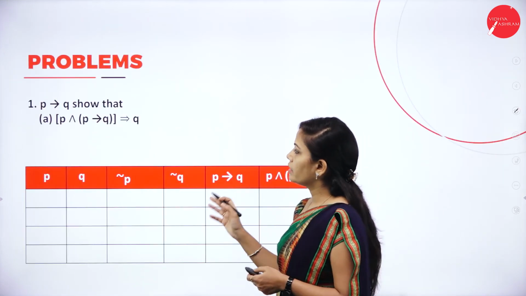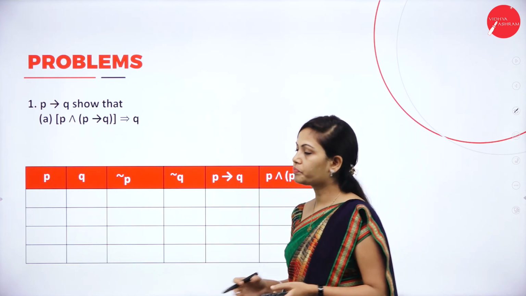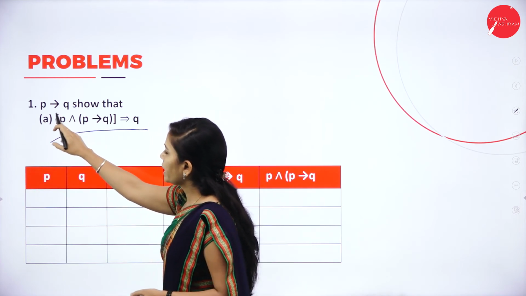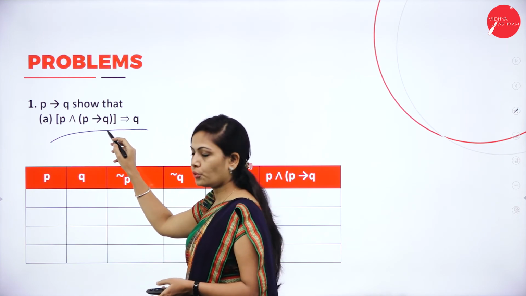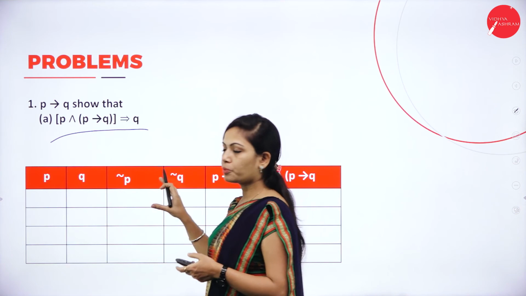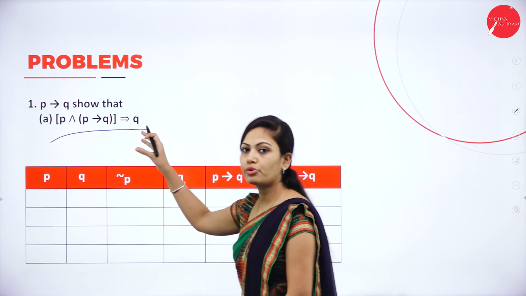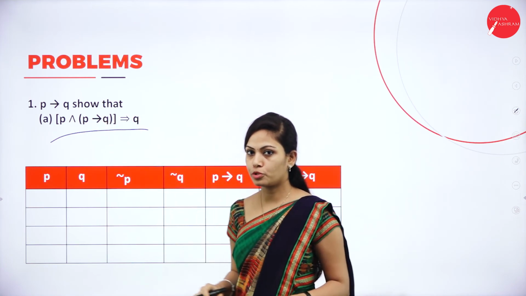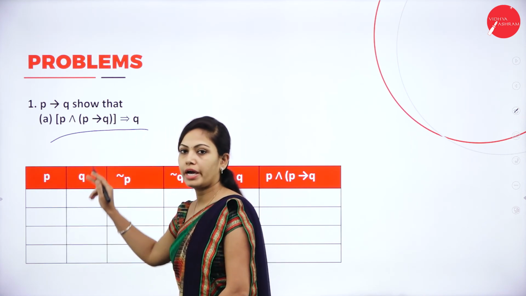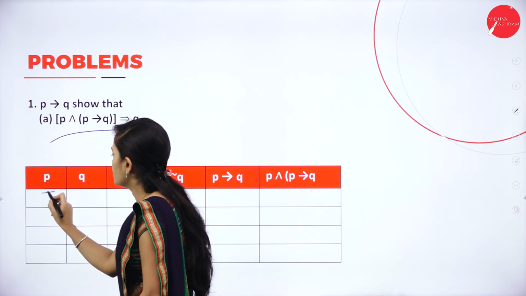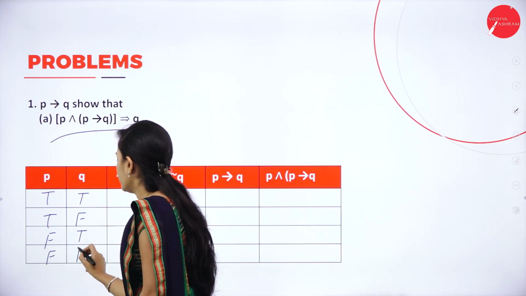And here you have some problems. We are representing the logical implication here. I have one proposition: P and (P implies Q) implies Q. I have to prove this with the help of a truth table. This is a 4 marks question. So here we have to write the truth table for the given proposition. I have already discussed so many problems on this. So P and Q, I have two statements. First write all the truth values: true true, true false, false true, false false.